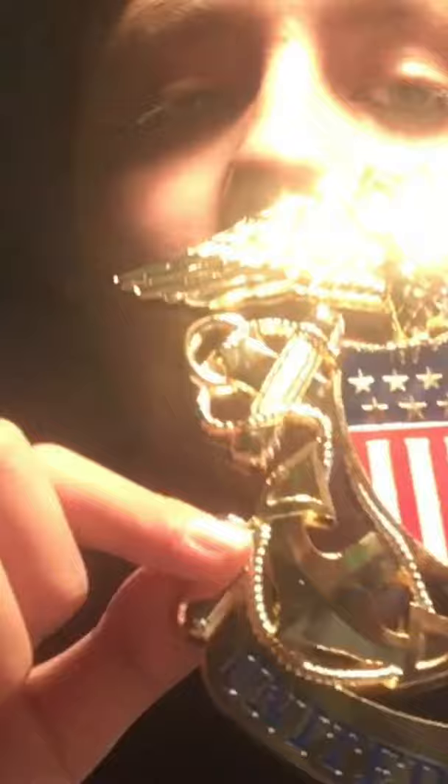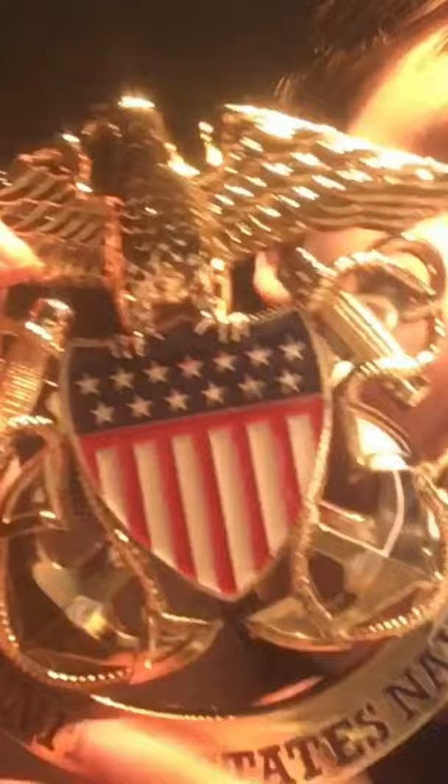It's real brass or metal at least. Look at these — 13 stars, 13 colonies. One, two, three — 13 stripes, 13 stars. This is a Navy one because of the anchors and it says 'United States Navy' at the bottom. That is awesome and so cool. Didn't expect it to be this heavy. It's from 1999.